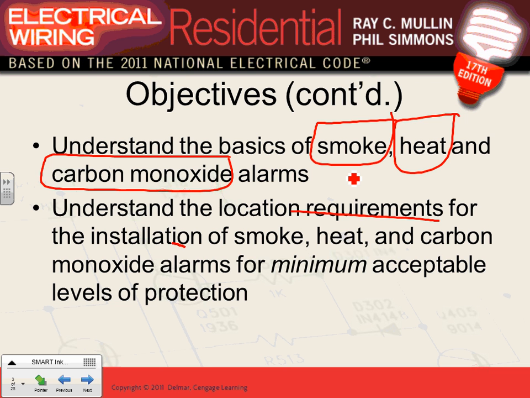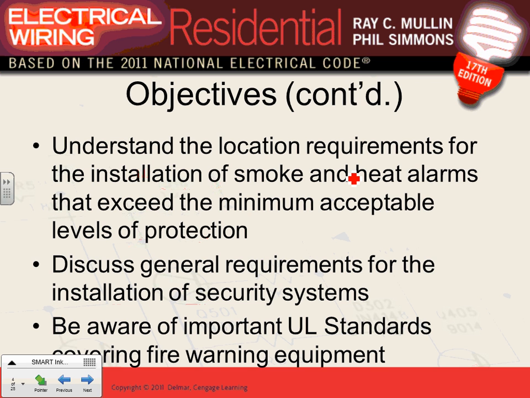Requirements for installation of these systems, we'll talk about these one by one, guys. Minimum acceptable level of protection, we'll talk about these. So we're going to say, where do we need these systems and how do we install them? Can I have thumbs up? Fire alarm and security. Let's go ahead and go through that one. Understand the location requirement. Where do I need the smoke detectors and heat detectors? The minimum requirement. Obviously, for maximum, put them wherever you want. We'll talk about the minimum requirement. Security system, we'll talk about security system.